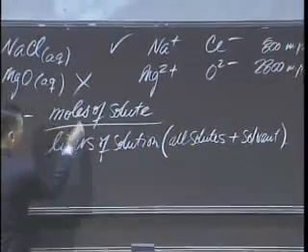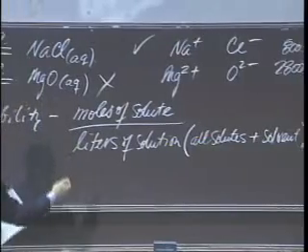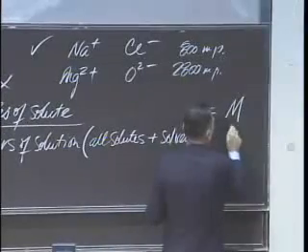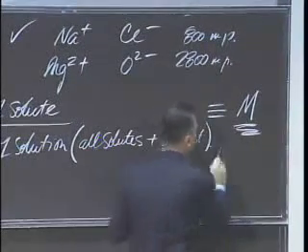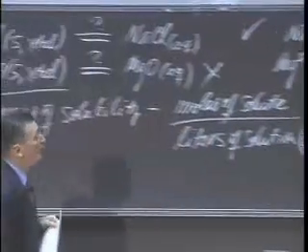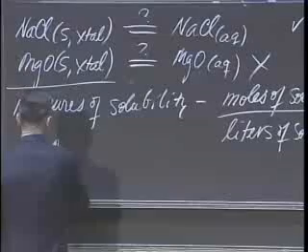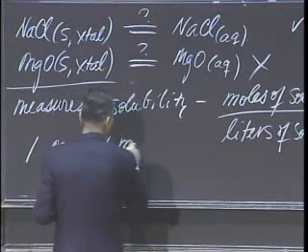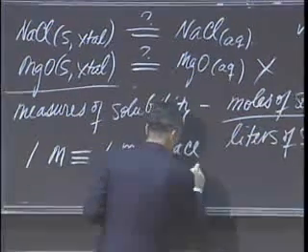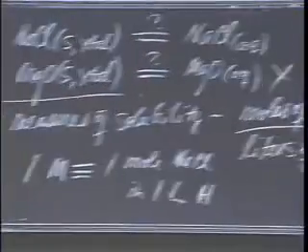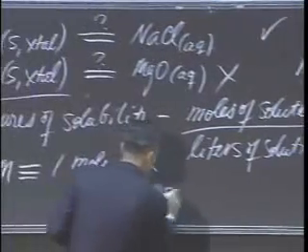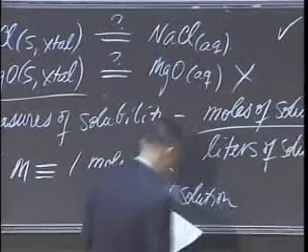And so moles per liter, when we say sodium chloride dissolves at so many moles per liter, we can abbreviate that by uppercase M, which we term molar. So if I have a 1 molar solution of sodium chloride in water, 1 molar is equivalent to, say, 1 mole of NaCl in 1 liter of solution. I was about to write water. It's not. It's 1 liter of solution total.